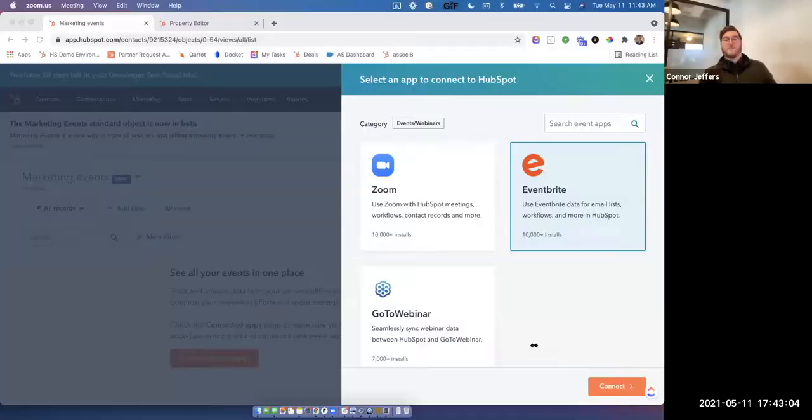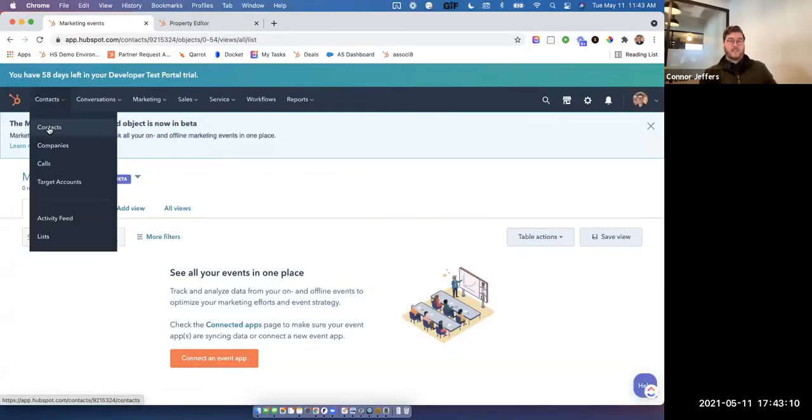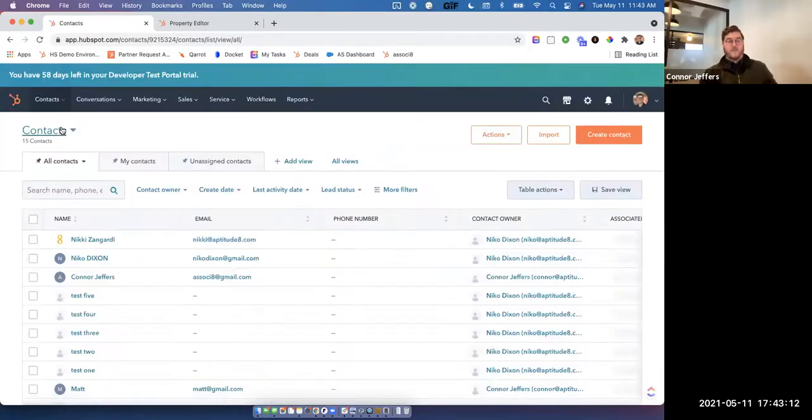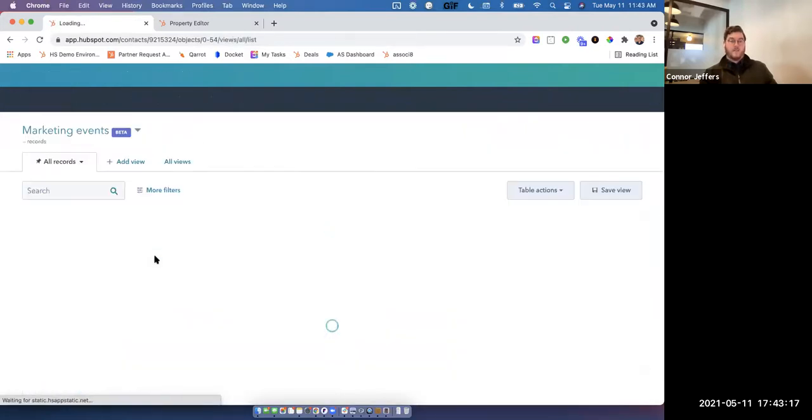I apologize. I know support can get you added to that individual beta. It's the marketing events beta. What I don't know is if the marketing events beta works with Eventbrite or not. It looks like it does. So the solution I'm describing, you can actually do natively inside of HubSpot, I believe, by connecting Eventbrite to the marketing events, which, if you go to contacts and then open your contacts, this will show you all your custom objects and other objects, and you go into marketing events.